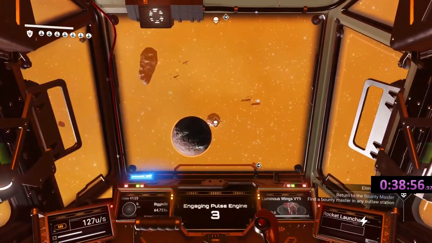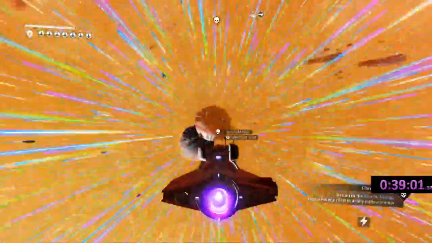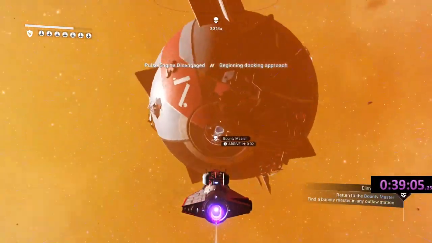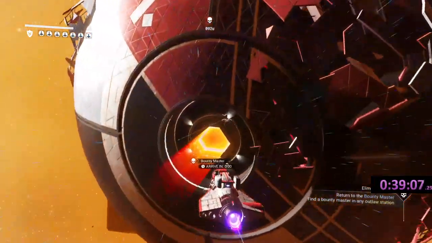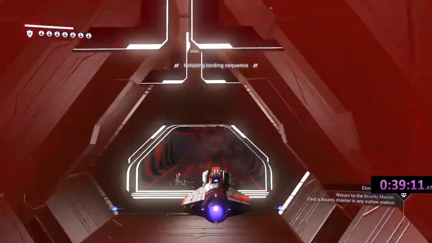Now, I could just head out of the system and head straight for my freighter or something like that. But reality is, if we can get in here and sell this, not sell the stuff off, but get our reward, it's an extra 300,000 units, which we need early on. So we might as well do it.